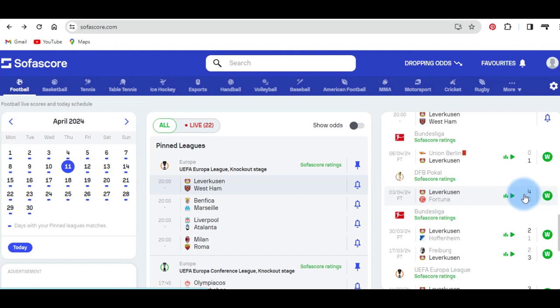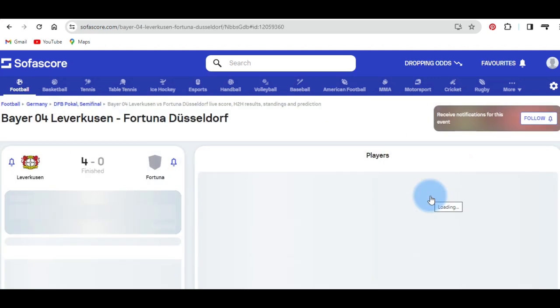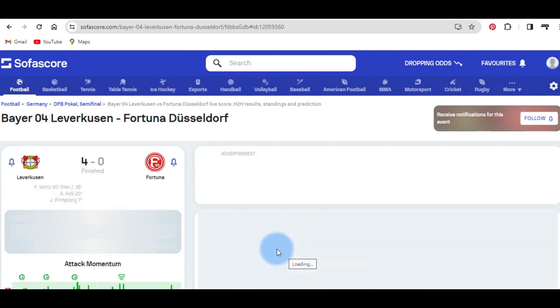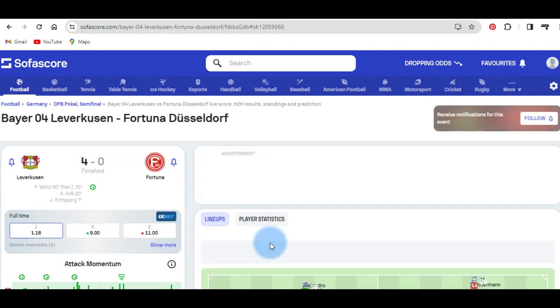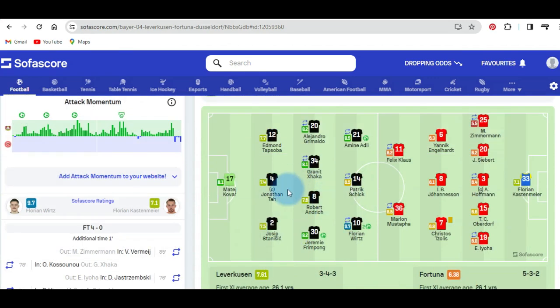But the technique here is looking at who actually influenced this game by scoring a lot of goals. If you want to have the result, then you want to click on that match itself and look at the form table or the table of the matches that were played and who scored. You are going to see a graph which will be displayed to you. This is the graph, and as you can see, you are going to see something that looks like this.